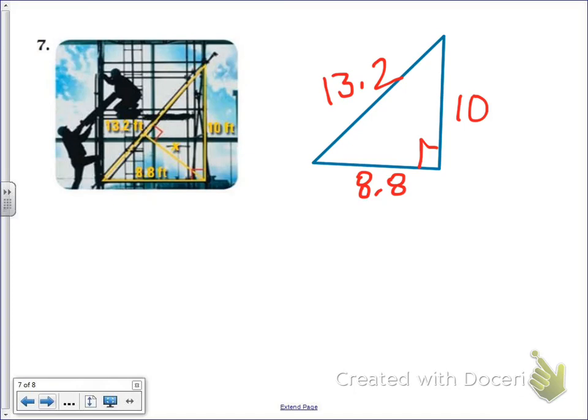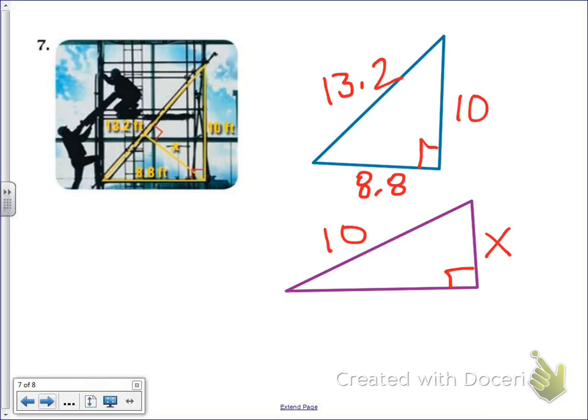Let's draw a bigger triangle for the next one here. And the bigger triangle has actually a bigger base this time, and not as tall of a height. And there's my right angle. 10 is the hypotenuse in this triangle, and x is A, and this will be B here. And looking at my triangle, this is A, this is B, and this is C. So, here's C, and this is A. All right, so A is the side length we need to find out. We need to set up a proportion that will get us A in one of our proportions.